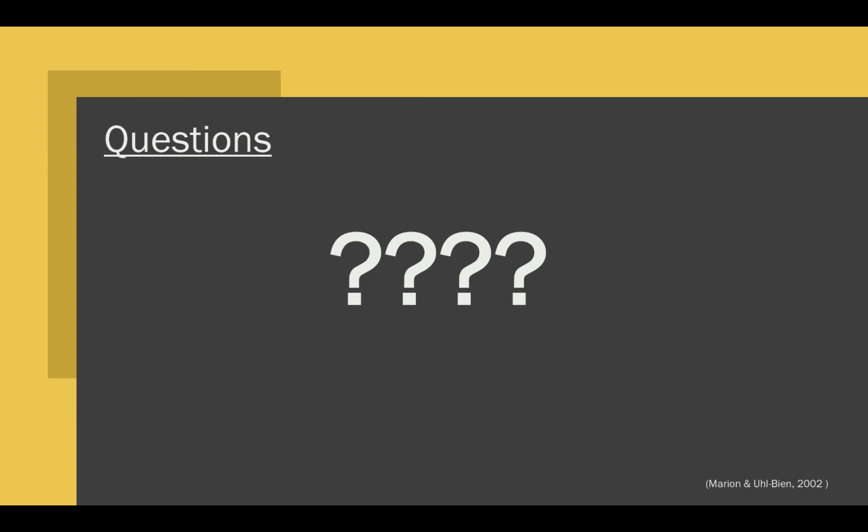And that is a good question. Marion and Uhl-Bien 2002 explain the difference. Both theories recognize leadership in the drive towards vision and inspiration, but the difference is their view on control. Transformational leadership engages the group for ideas, but the leader continues to hold the control, as in top-down leadership. In complexity leadership, the control is dispersed to the group, or bottom-up leadership, and within the subtleties of the system.